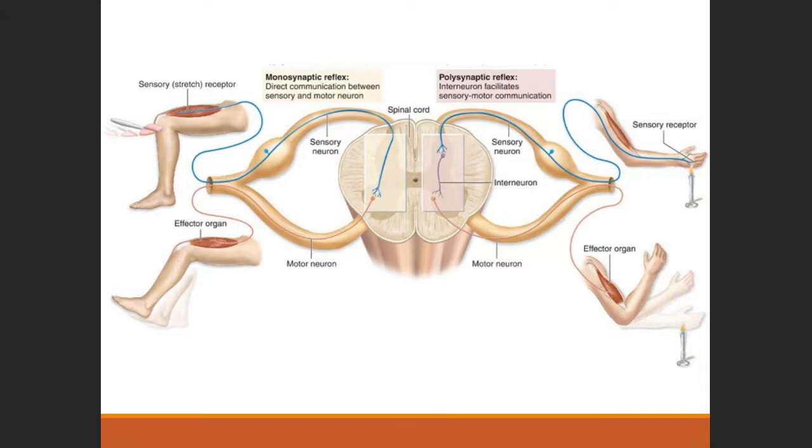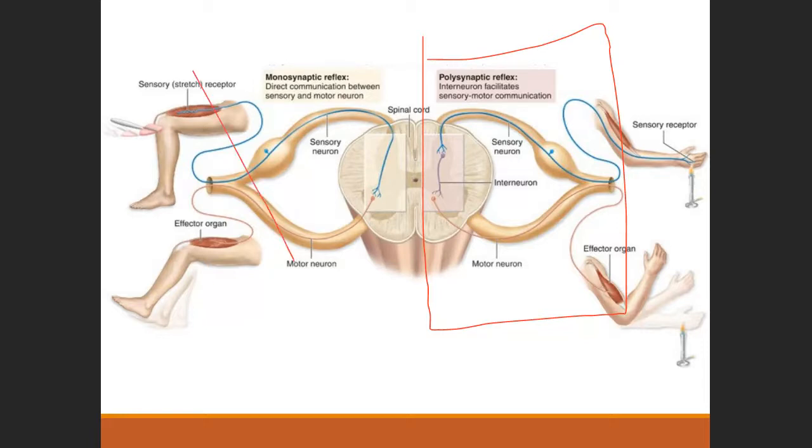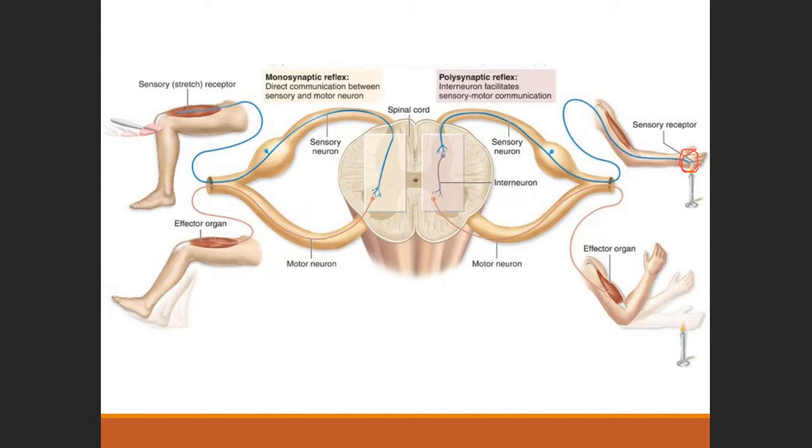First of all, on this diagram, focus on the right side here, please. This is a stretch reflex over here. We already talked about that. So we burn the hand. That sensation enters the posterior part of the cord, reflex arc, interneuron, motor neuron. The motor neuron innervates the bicep to contract, therefore pulling the hand away from the painful stimulus.